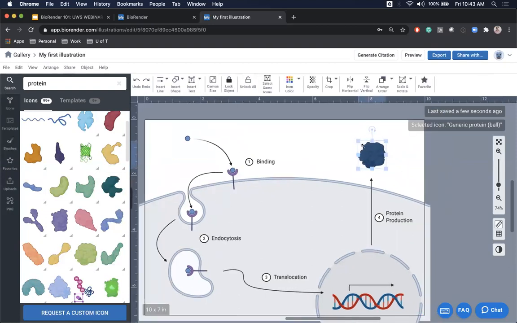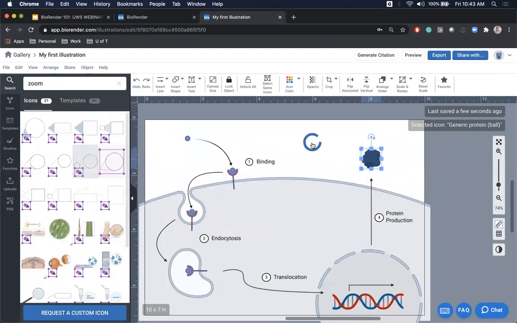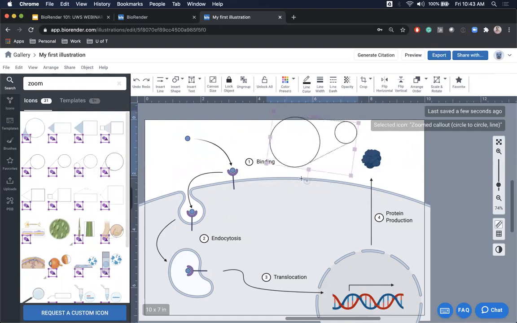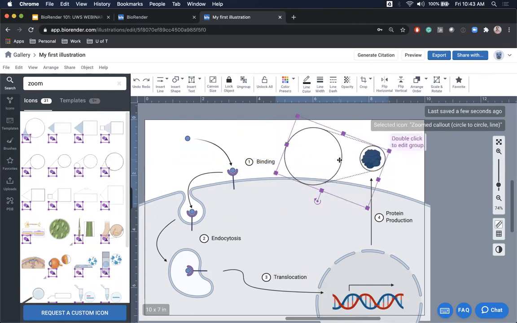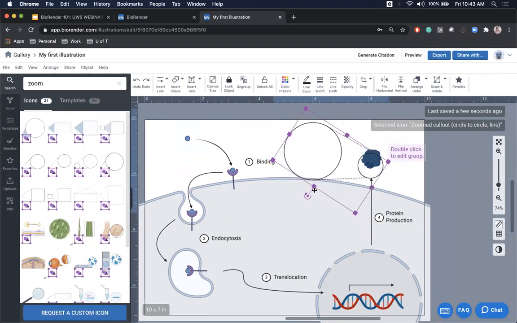So maybe we'll make this a bit smaller, but maybe we'll use that zoom callout again. And we'll say that we're trying to let people know what this protein is here. So you put the first circle there. Maybe we'll orient this up a little bit so that we're not crashing our membrane as much.